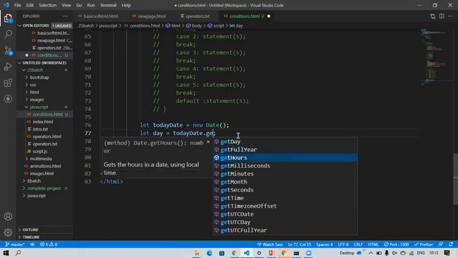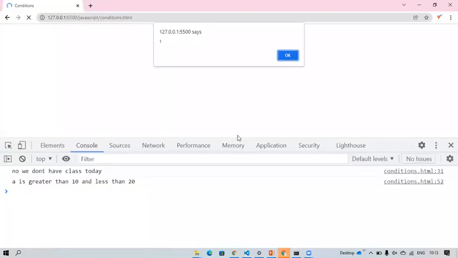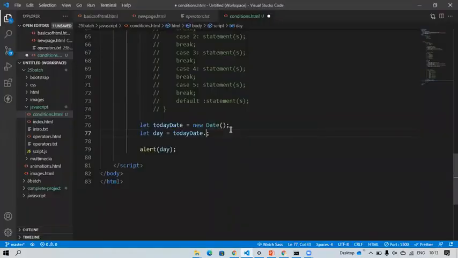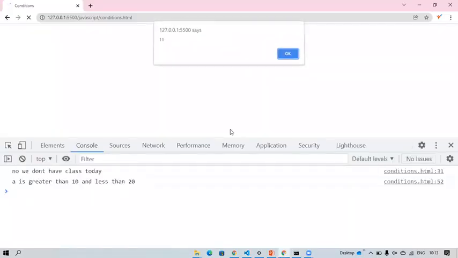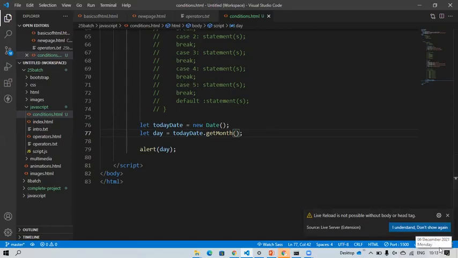This has get full year, get hours, milliseconds, minutes, month. We'll try to check if this is available or not. Get month. It is getting the month. This is the 12th month.